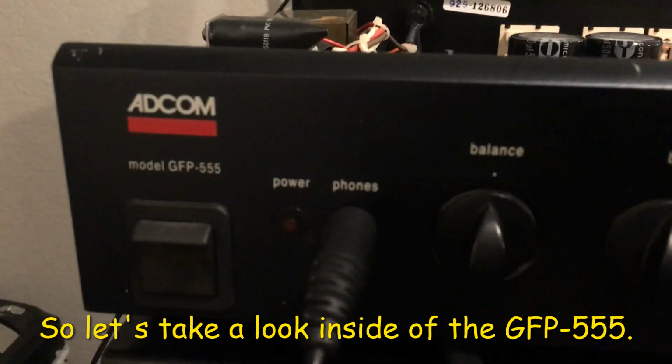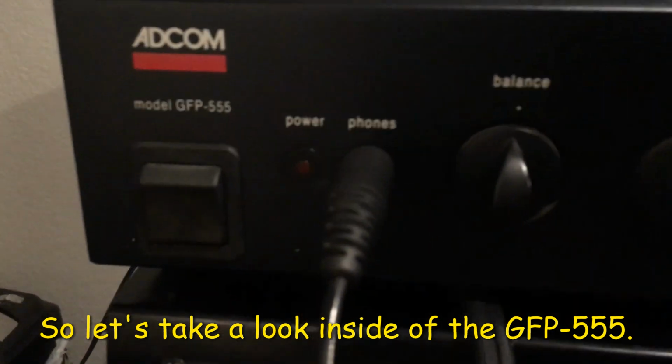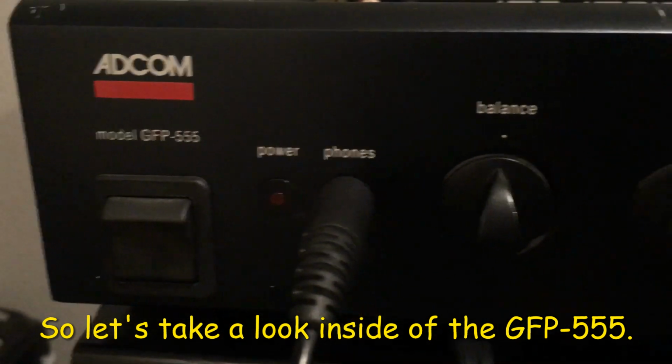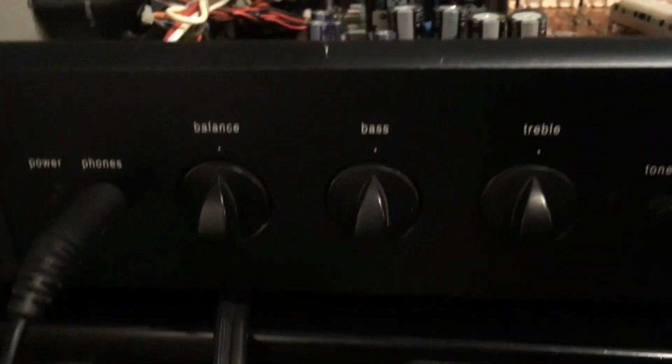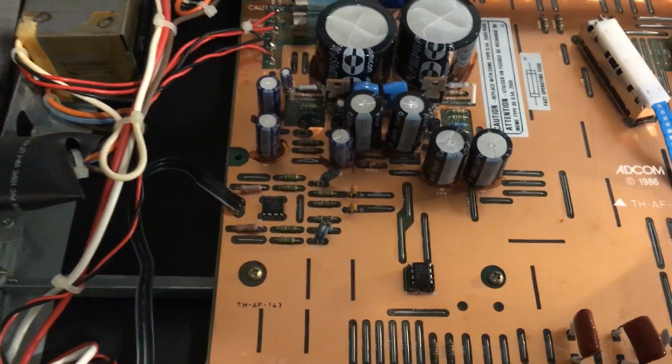Okay, this is the ADCOM GFP-555 Preamp. So I'm trying to do some repair, and I already opened the cover.